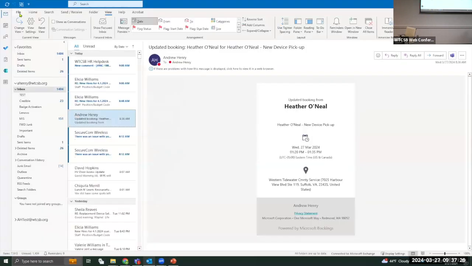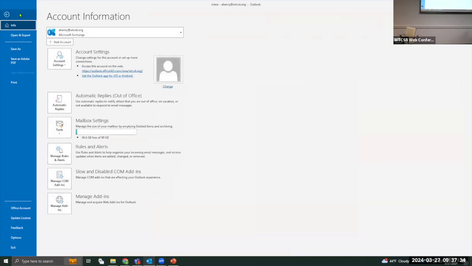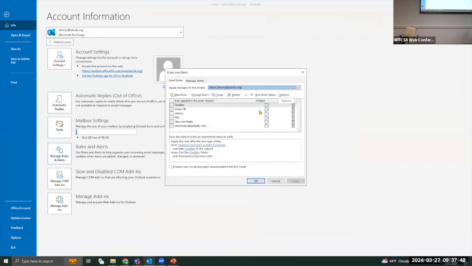To create a rule, you can follow along, or you could enter your own. You want to click on File, Manage Rules and Alerts. You want to click on New Rule.